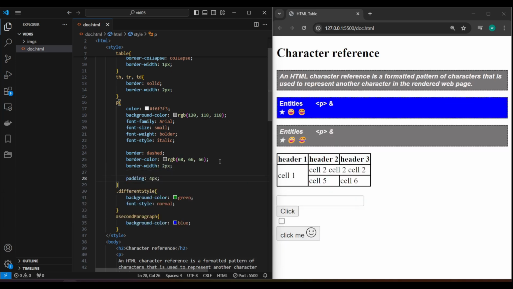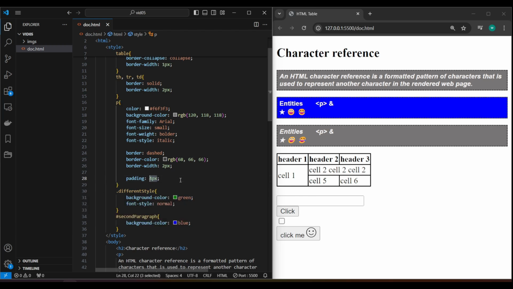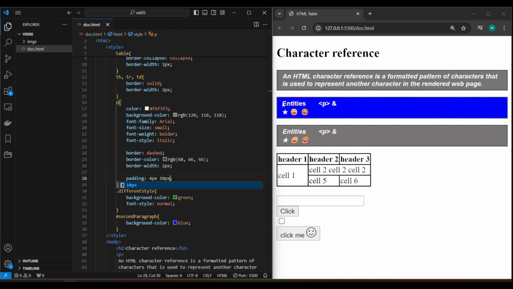Now you can see that here we are targeting the padding. So we are adding 4 pixels from each side of this paragraph. So if you remember, we said in the previous tutorial that this padding can take one value, as we've done here, and this value will be applied to all sides. If we put 2 values, for example, 4 and let's say 10 pixels, and let me save, and now you can notice that the horizontal spacing has become larger because this 10 pixel will be applied to the left and right sides, while this 4 pixel will be applied to the top and bottom.